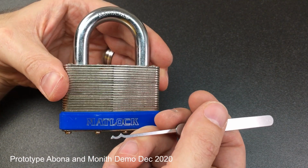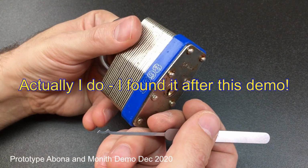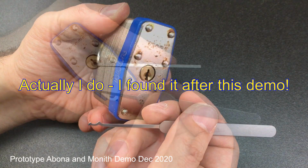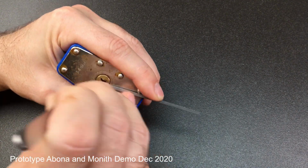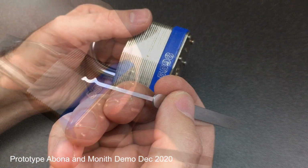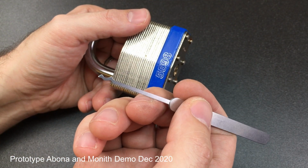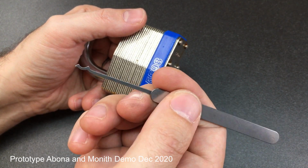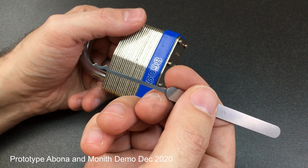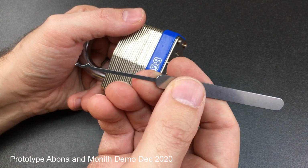I don't have a key for this big padlock, but I know that it has a number of spools in, and again the more accurate placement that the Monith gives means that in slightly more extreme bittings you are just able to be a little bit more precise with where you're attacking in the keyway and responding to the feedback it gives.